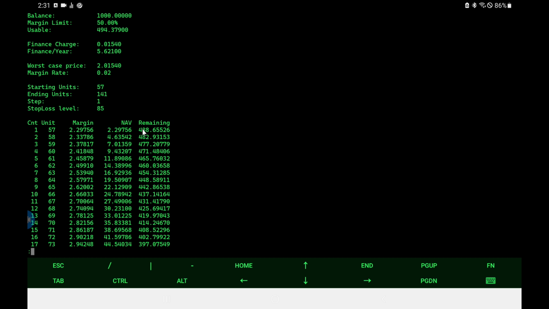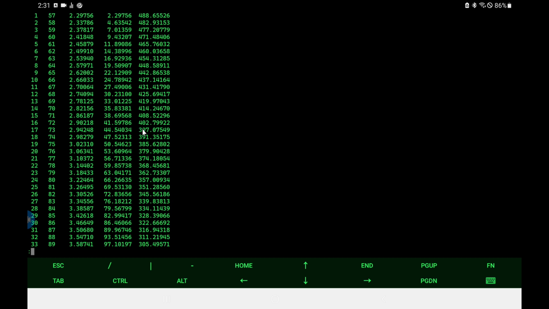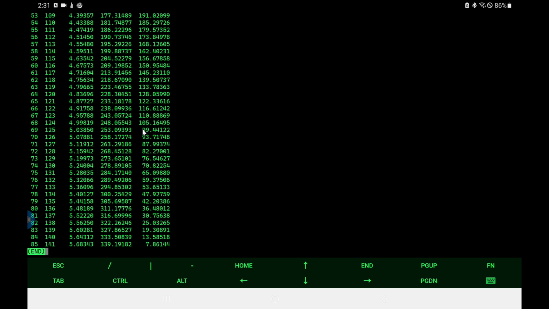And we can actually see how this all works together such that at full saturation, meaning we have 85 levels, we have enough left over not to go into a margin call if everything works in your favor. But of course, if you get several stop losses, that's not going to work in your favor because it's going to affect your balance.